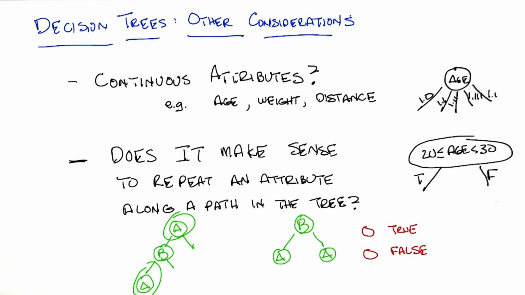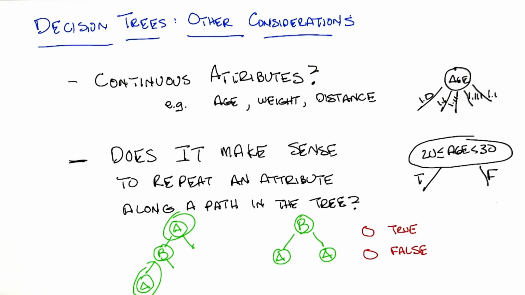So, all right, does it make sense to repeat an attribute along a path in a tree? So it seems like it could be no, in that, if we're looking at attributes like, is A true, then later we wouldn't ask again, is A true, because we would already have known the answer to that. Right, and by the way, information gain will pick that up for you automatically. It doesn't have to be a special thing in the algorithm. If you consider an attribute that you've already split on, you're not going to gain any information, so it's going to be the worst thing to split on.